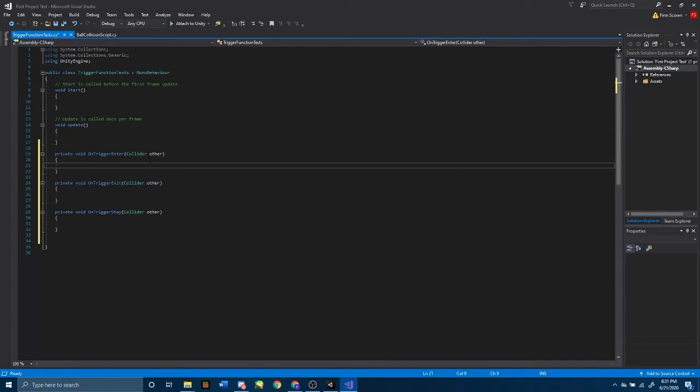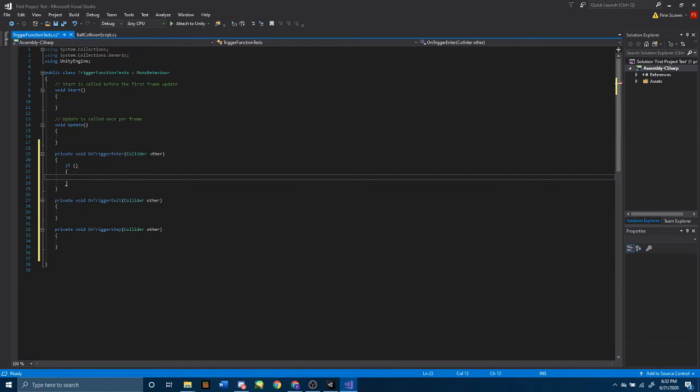So very similarly to the last script that we did, you are going to type if to start an if statement, open up an opening parenthesis, close that, and add an opening squiggly bracket by pressing Shift and then the left bracket key. Press Enter to move that container down, so that it's a little bit easier to work with. And then inside of that if statement, inside of those two parentheses, we need our condition.